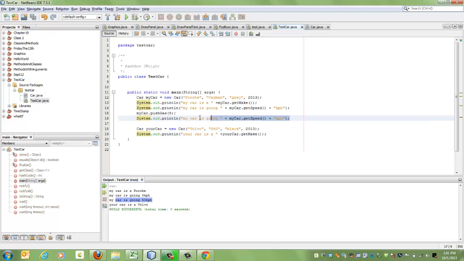Well, let's look at the same type of thing with your car. In fact, let's do an extra little line return there. Okay.